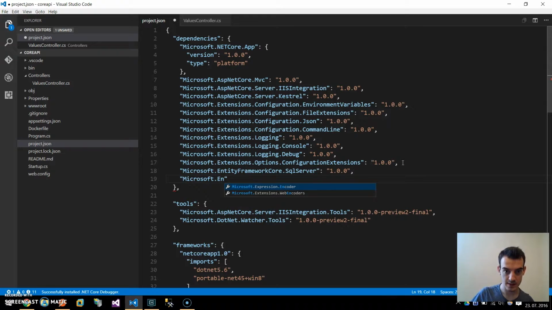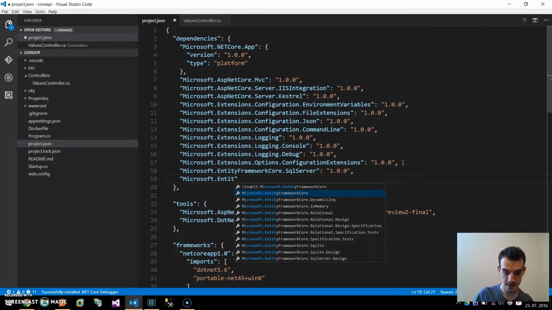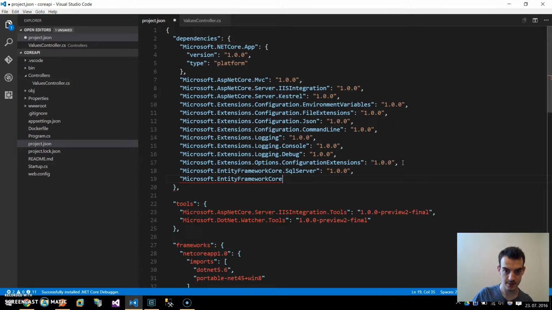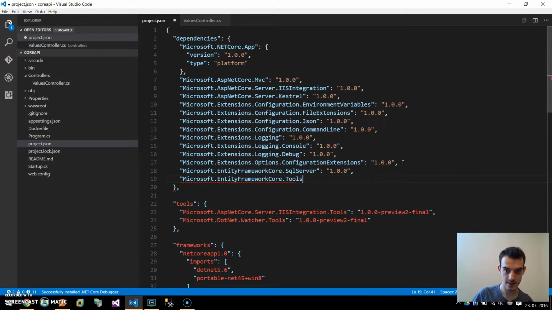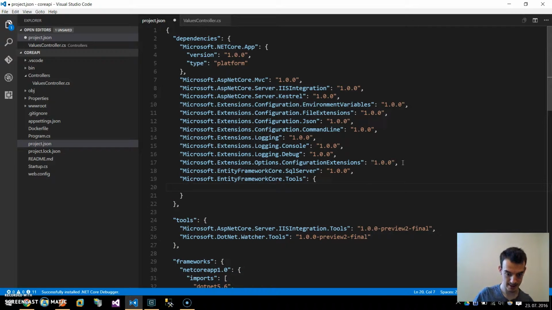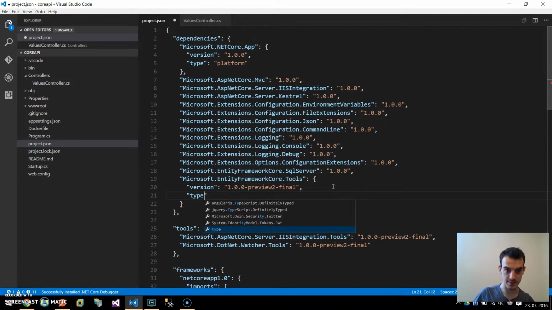So Microsoft.EntityFrameworkCore.Tools, and here we specify the object, so like this, and the version is the same as the dotnet watch tool, and the type is build.